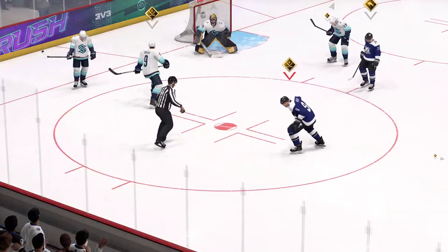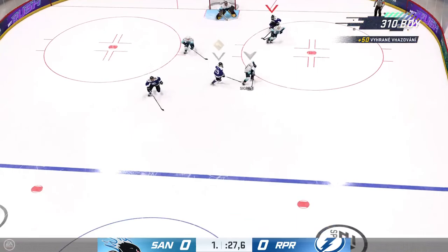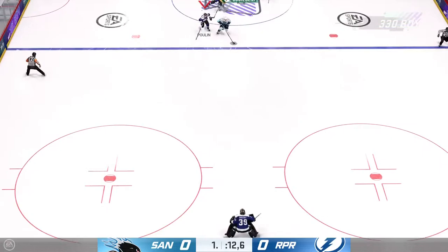Possession so critical. Another face-off coming up here. Play resumes as they win the draw here inside the offensive zone. Sigris picking up momentum through center. Good hit on the play. Gains the zone along the right wall. Here's a chance to the middle. And that's intercepted. Oh, look at this. Breakaway.